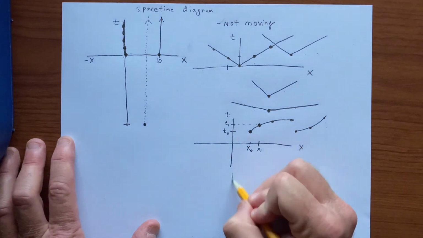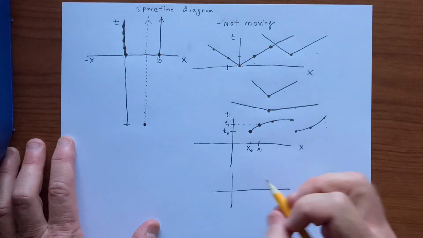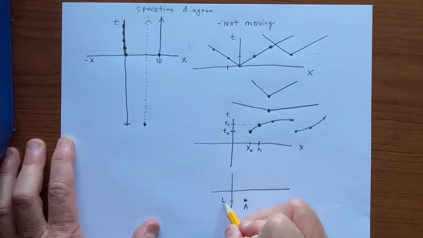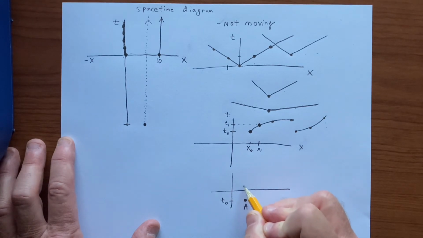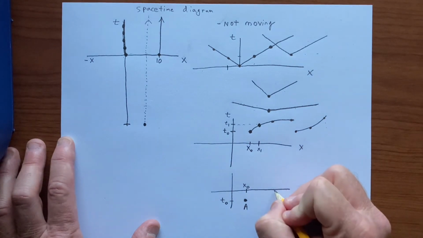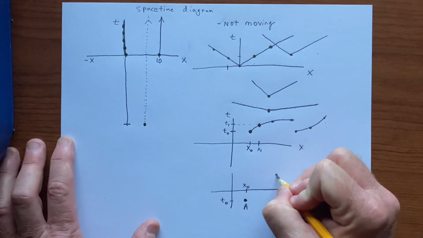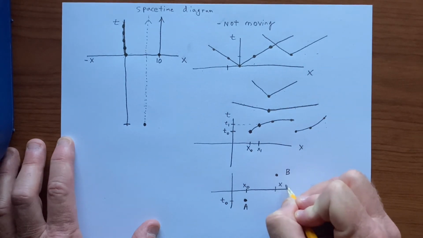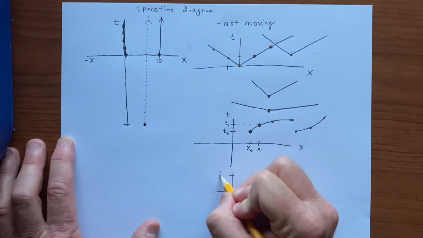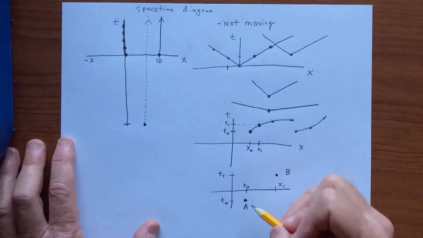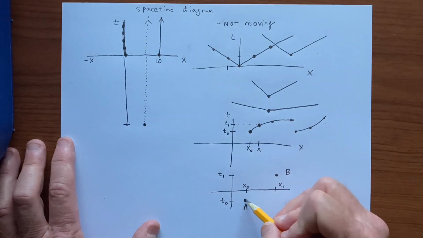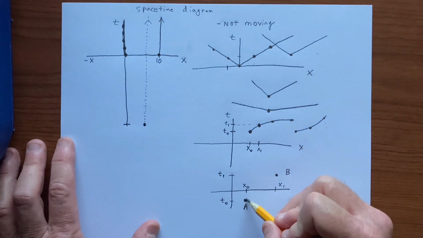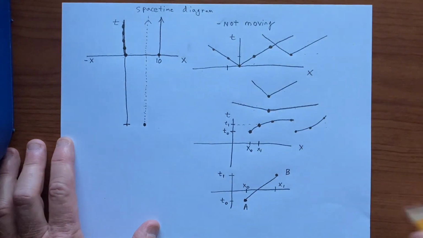Okay, so these are different space-time events, and they can be connected along the space-time diagram. So, for example, here are two events, say event A happening at some time, t naught, and at some location x naught, and then maybe another event here, call it event B, at a different location, say x1 and t1. Okay, this could represent something traveling along the x direction from here to here at constant speed, and so it could be part of a space-time path that looks like that.